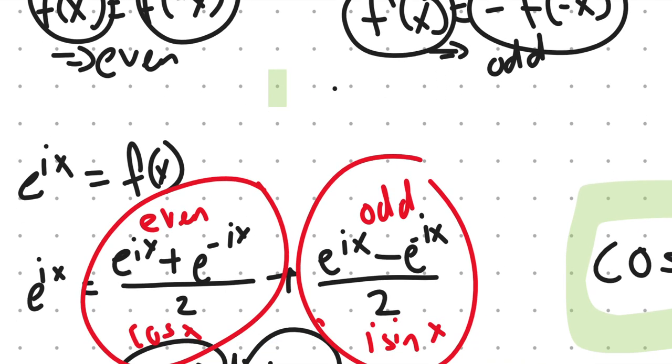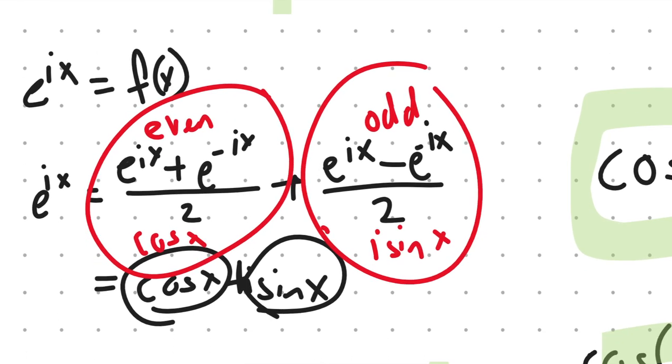Now, e to the ix is going to be a function. So let's let e to the ix be the function, which would mean that e to the ix is equal to e to the ix plus e to the negative ix over 2 plus e to the ix minus e to the negative ix over 2. Now you can try and work it out and you'll get e to the ix by itself. It's just a little algebraic manipulation going on here. Now e to the ix can also be written using Euler's formula, which is cosine of x plus i sine of x.